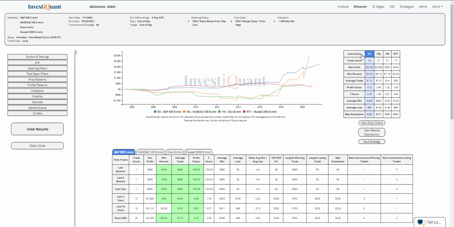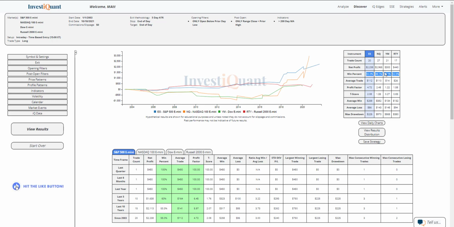So historically, just 20 samples here in the S&P to look at, and that's dating back to 2003. We've got 27 times this has happened in the NASDAQ, 21 for the Dow, 17 for the Russell. Win rates on these are pretty neutral overall. If you look at the S&P, it's coming in at 55%. NASDAQ just under 50%. You've got the Dow coming in at 57% and the Russell 53%.